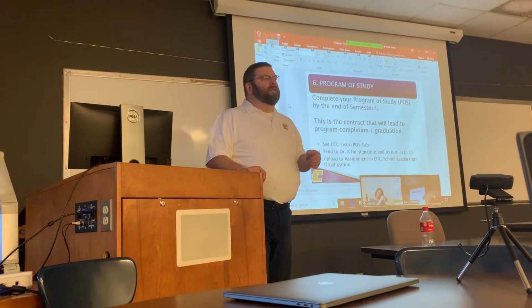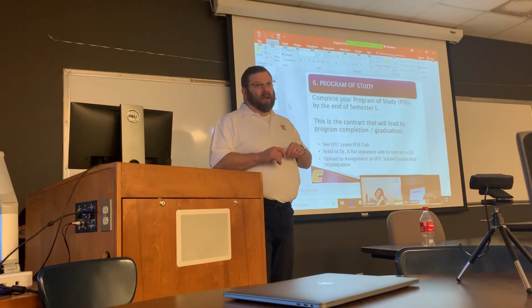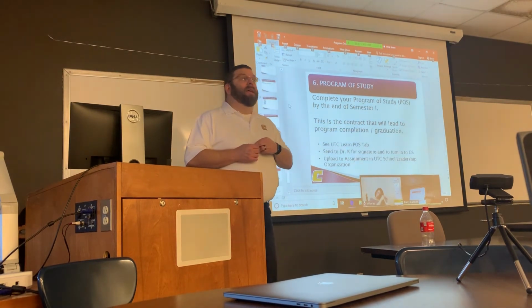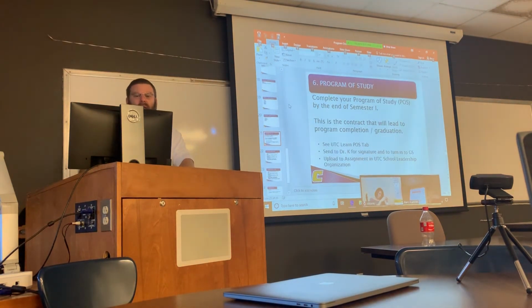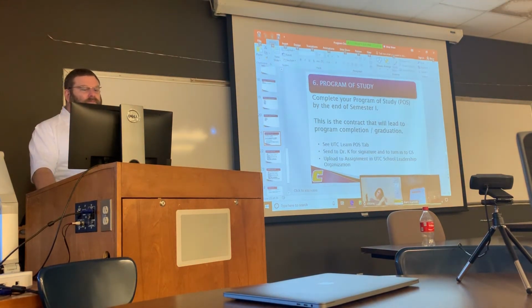I will submit it to the graduate school. The graduate school dean or associate dean will sign it, and it will say, if you do what you said you would do, we will confer upon you this degree. However, if you don't, we will not confer upon you this degree. So, I tell you that information here. This is a contract that will lead to your graduation.